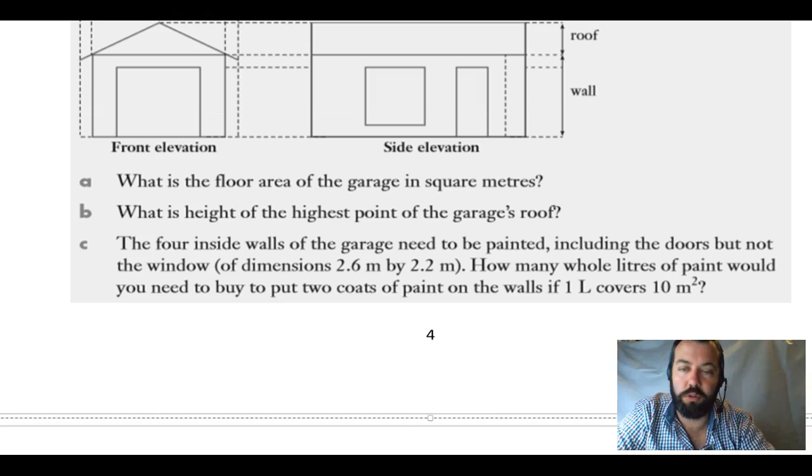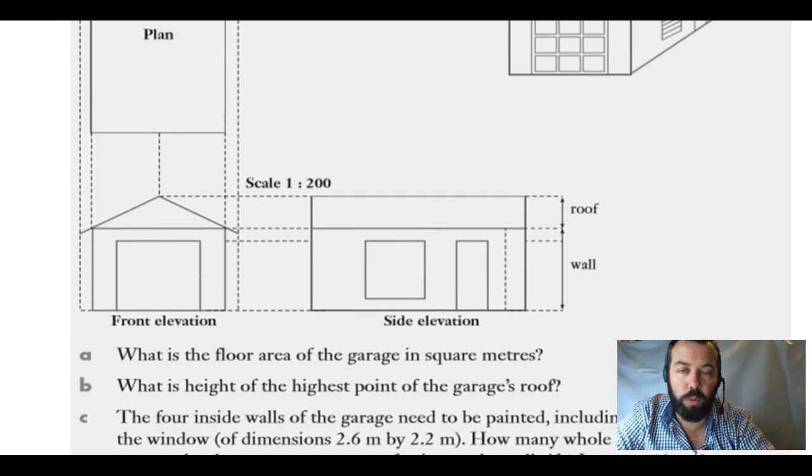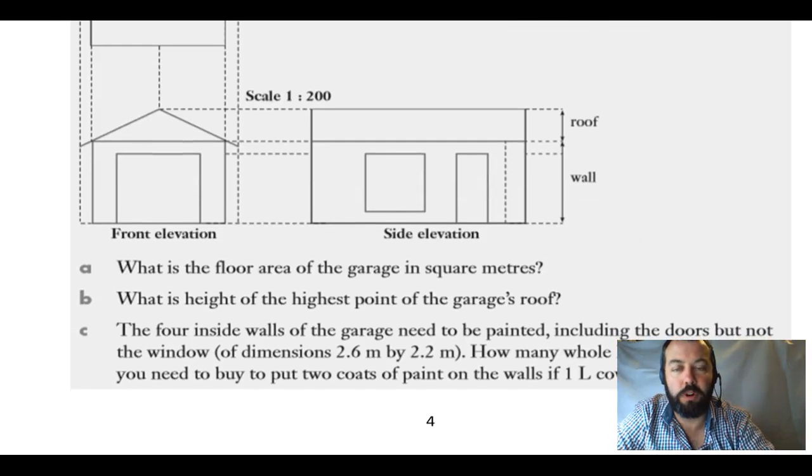Again, I'm just going to talk you through it. We're going to paint the inside of the walls. We're going to paint them twice. We're not going to paint the window. I need to know the area of the walls, and let's do it including the windows to begin with. Now, there are 4 walls, 4 rectangles, and I could work out the length of the wall and multiply it by the height. We've already worked out the length of the walls for part A. The height of the wall, not including the roof, is going to be a lot like part B, but a different measurement to begin with.